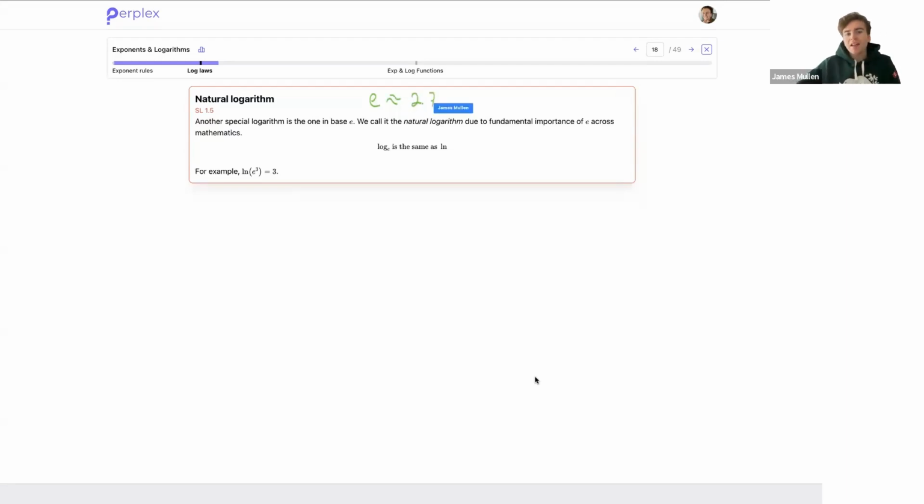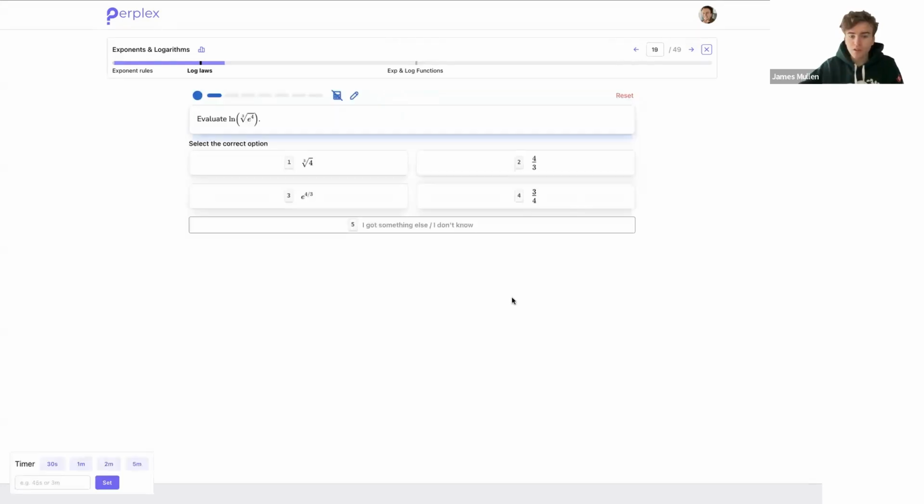2.7. And we're basically asking what power of 2.7 is going to give me the log that I'm looking for. So log base e is the same thing as ln. So if I do ln of e to the power of 3, what power of e gives me e to the 3? Just 3.